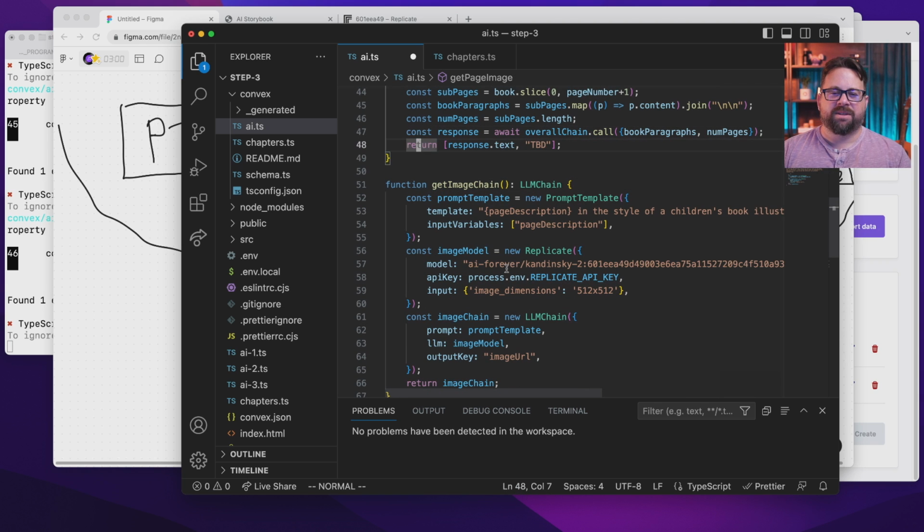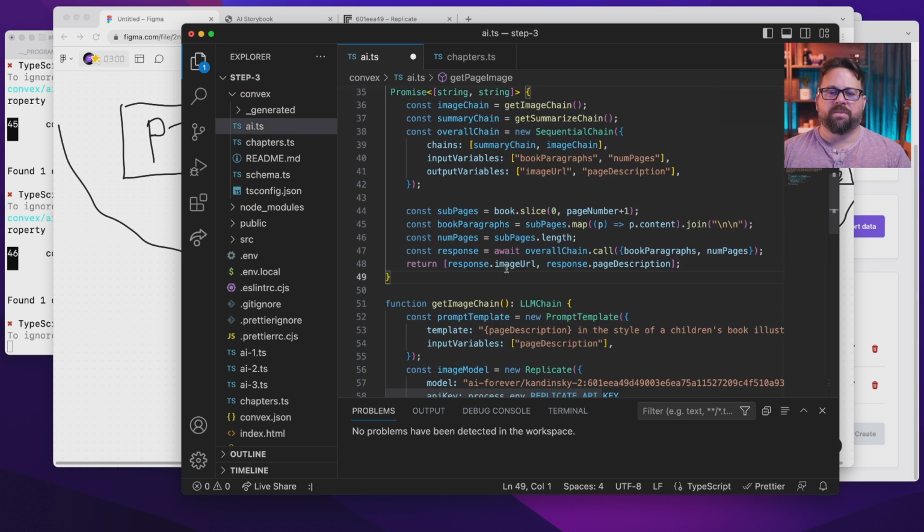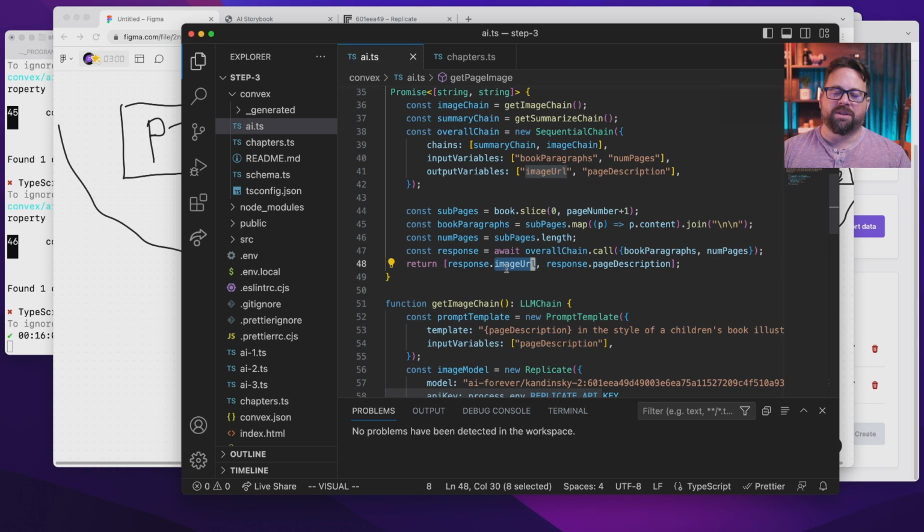So response.image URL and response.page description, which is effectively the prompt. This is the output, one more time, of the last link in the chain, which is the image generation. And this is the output of the first link in the chain, which is ChatGPT summarizing the page, which effectively is the prompt, the input into the second link of the chain.